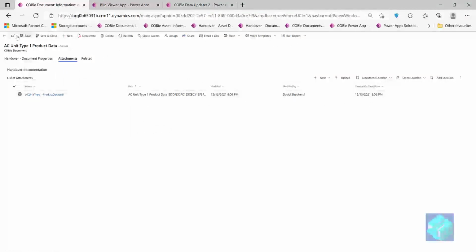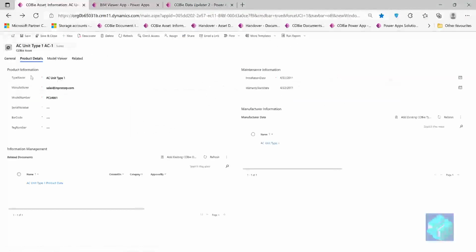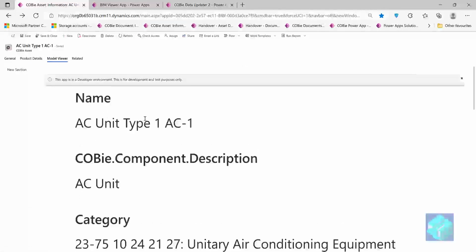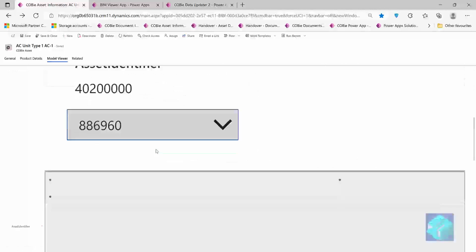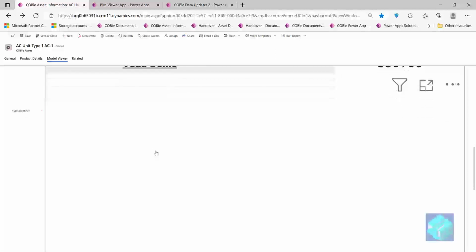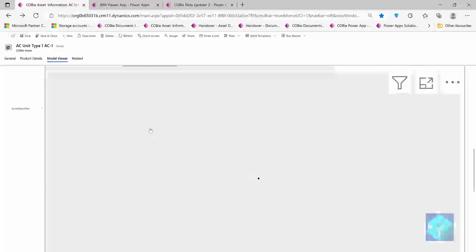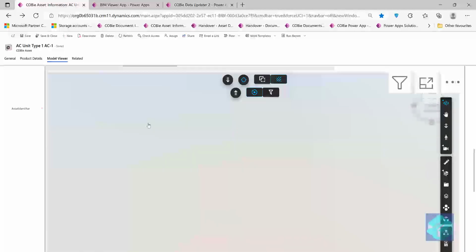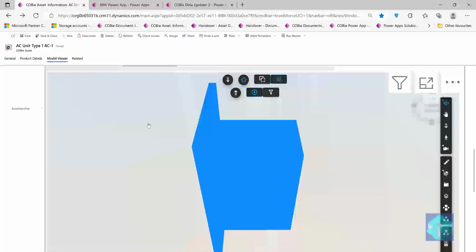So very easily, you can see that we've got the model viewer here, and because it's integrated, all the information will be coming in. And then the last piece of the puzzle is that it opens, serves up the model, and the specific element that I may choose will be served up with this. So we're working on that. It won't take long to complete the integration. By the end of January, this will be integrated.